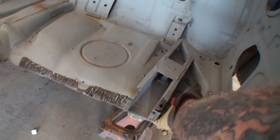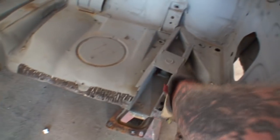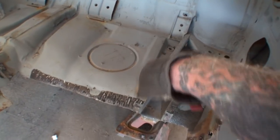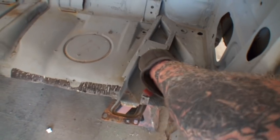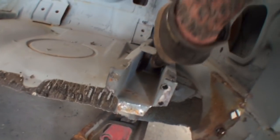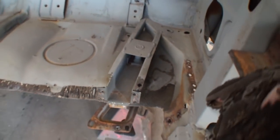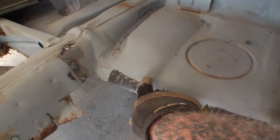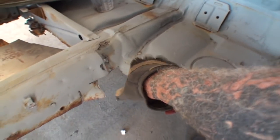Another thing that I see is this piece right here is actually protruding out from the original floor, and if I cut it too far in, the floor won't even fall in, or I'll have to take this out, which we don't want to do, because that brace actually goes all the way through to the car itself. You can see there's a bolt where it's bolted down and spot welded as well. So I'm looking at that, and I see that if I cut it right where the hump starts, right in this area here, I think I'm going to be okay, and the floor will sit in there.